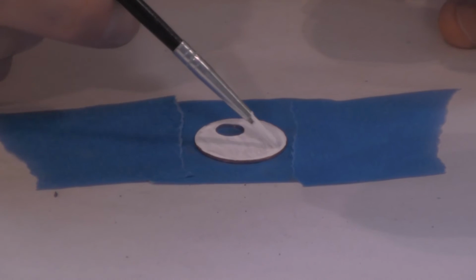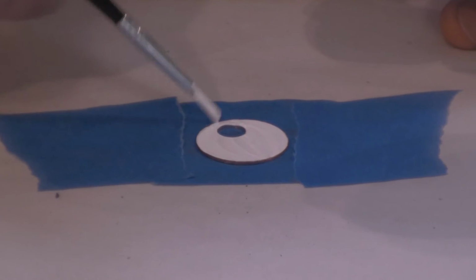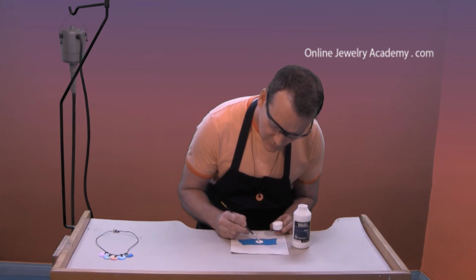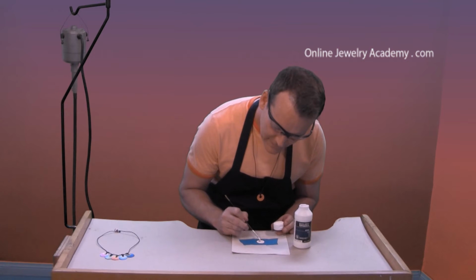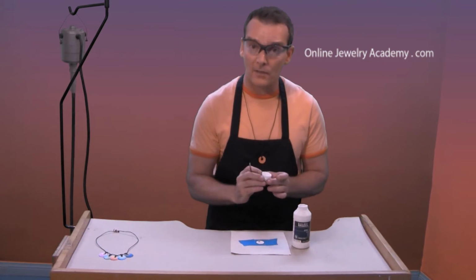And the great thing about it is that you can leave either a rough or you can create a smooth surface. Now, if you want a smooth surface, what you do is allow the gesso to dry thoroughly for 24 hours. And I'm not kidding. It really needs to dry that long.